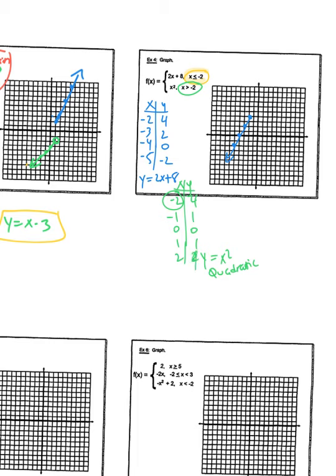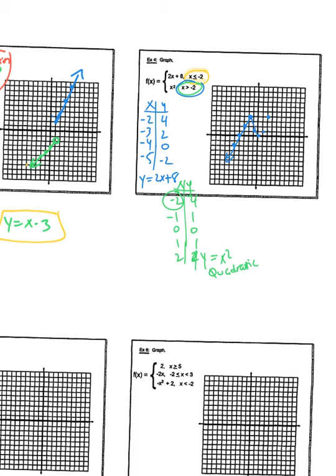So when I go negative 2, 4, this lands on top of that blue circle. So when you have an open circle inside of a colored circle, you're actually not going to see the open circle. It's going to look colored in, even though it's an open circle on top. And then negative 1, 1 is here, 0, 0 is here, 1, 1 is here, 2, 4. And the x values keep getting greater than negative 2.